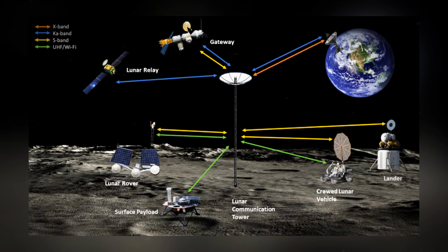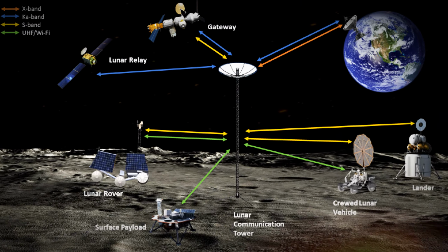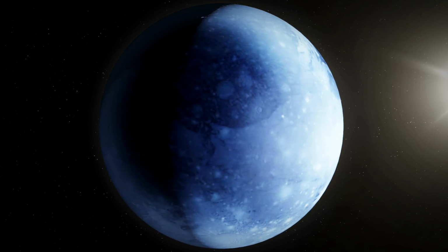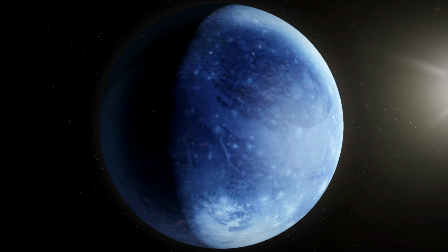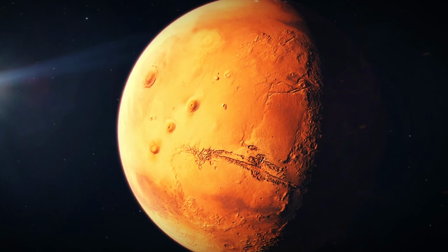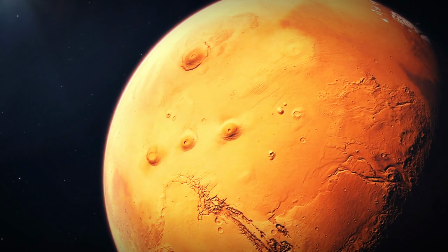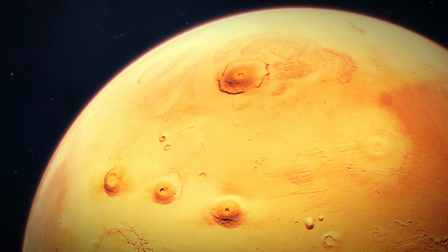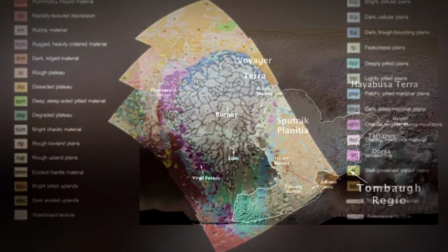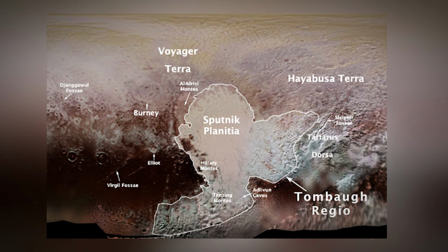drilling into rocks. Next came Perseverance, landing in Jezero Crater in 2021. This rover's focus is on the search for signs of ancient life, collecting rock samples that may one day be returned to Earth for in-depth analysis. And let's not overlook Ingenuity, the small helicopter that accompanied Perseverance. Ingenuity made history as the first aircraft to fly on another planet, a remarkable achievement. Perseverance continues to explore what was once a river delta, offering scientists new insights into Mars's watery past and the potential for life there. But NASA isn't the only one making strides on Mars.